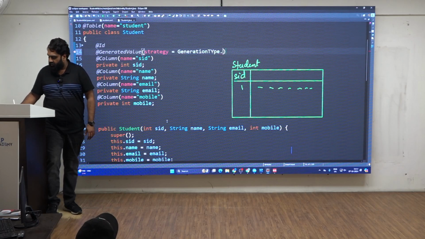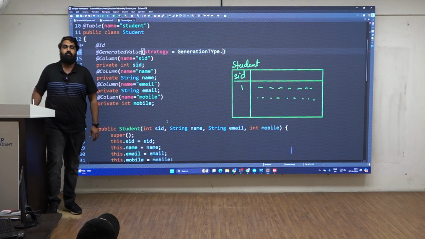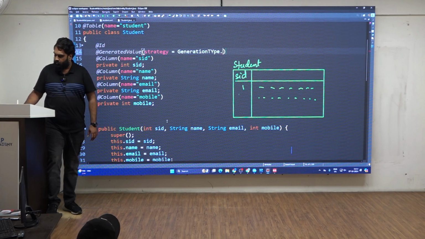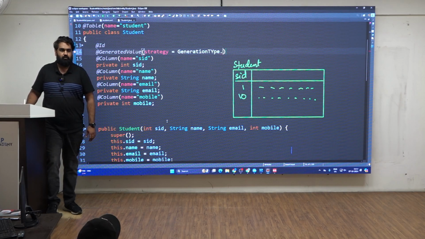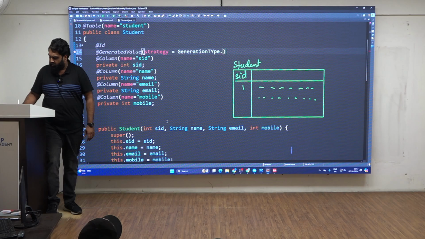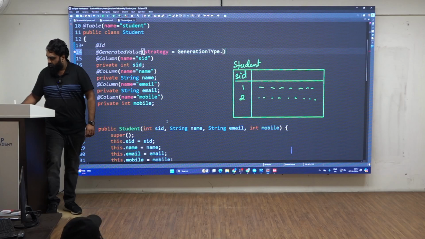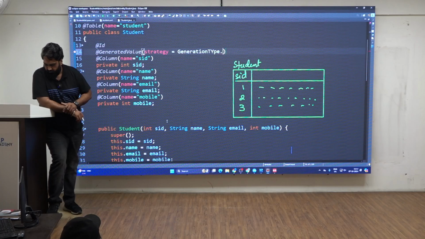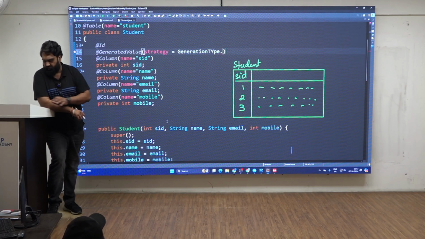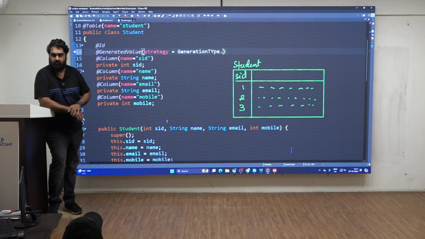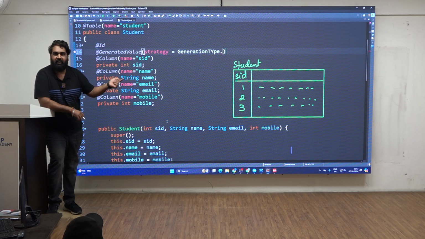If I enter a second record, what will be the ID? Sir, the ID has to be 10. Will it be 10? No, sir, it is going to be 2. If I enter the third record, the ID should be 3. Will you agree with me? So who is it that is going to tell us what has to be the ID? Somebody should tell us, no? What should be the next ID?